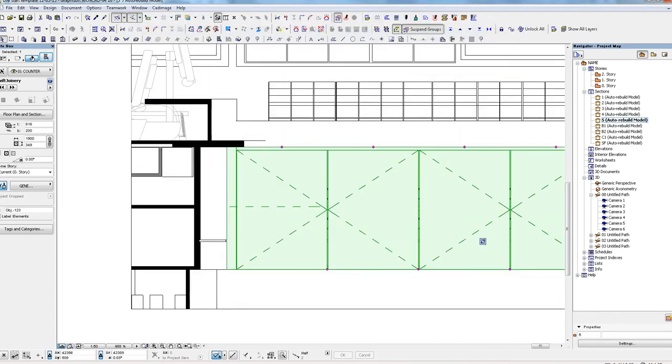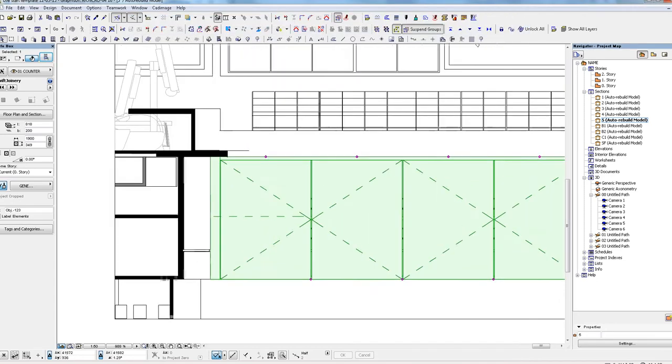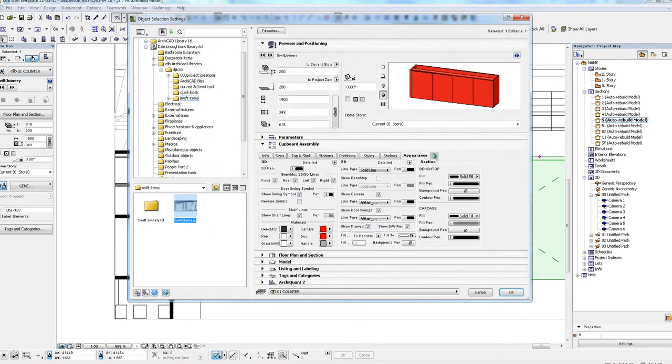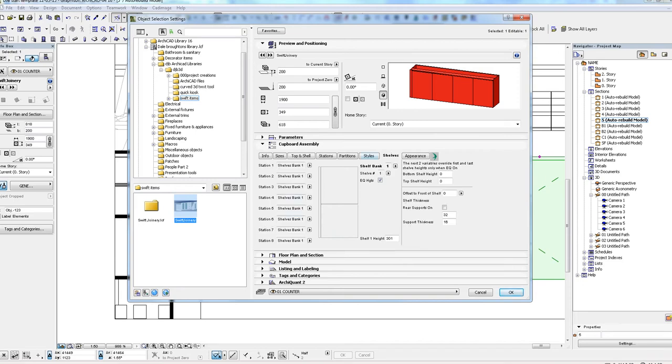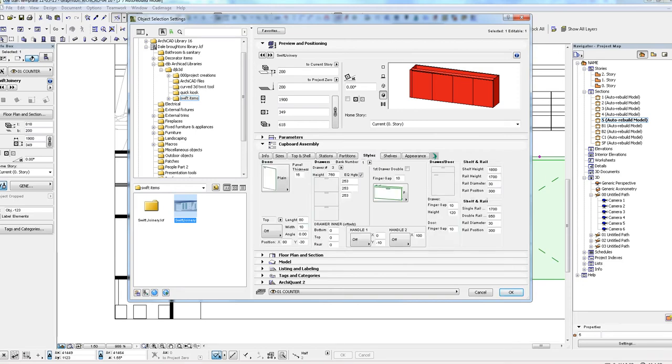So it does some funny things like that. It's a pretty complicated piece of GDL scripting, so you can really forgive the guy that it sometimes doesn't work, because I only paid $45 for it.